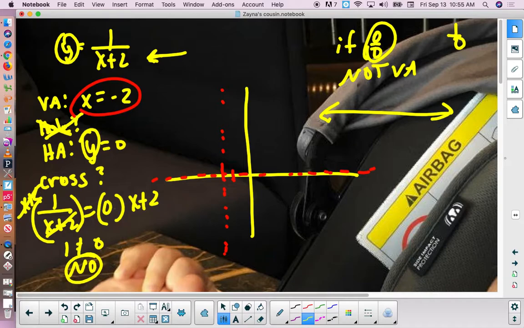All right, now I'm going to find a few points. I'm going to just make myself a little XY chart. Many times I don't write this down. I'm just doing it in my head, like I did with you this morning, Nicole. We just did a few in our head. You can use your calculator at this point to find points. I probably would also do that, but these are pretty easy. If I fill in 0, and 0 is always a good number if you can fill it in, I get 1/2.